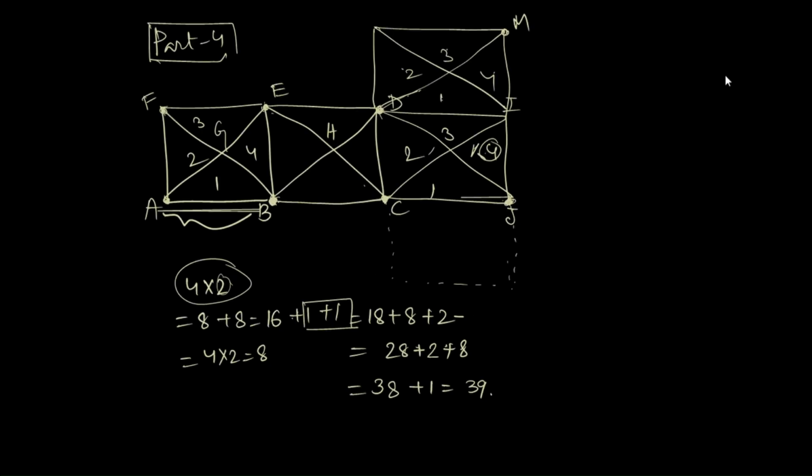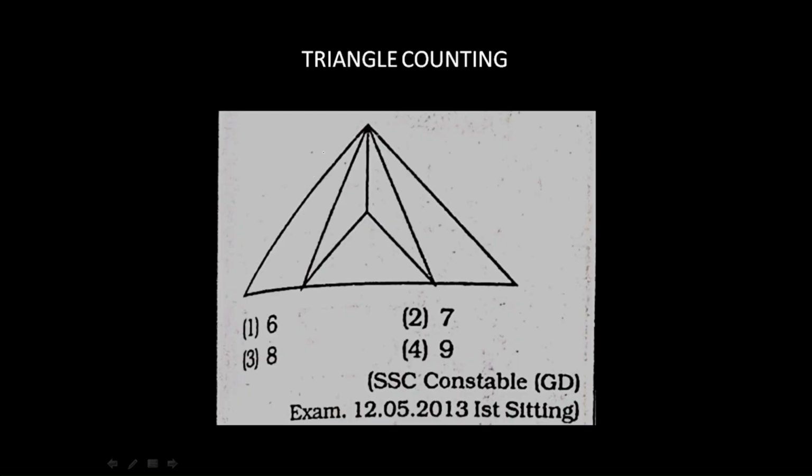Look at this carefully. So the first problem you can see here. Tell me how many triangles are there in this figure. I'm giving you 15 to 20 seconds. So let me explain now. How many triangles are there? 9 is the correct answer, okay? Now I'm showing you how.